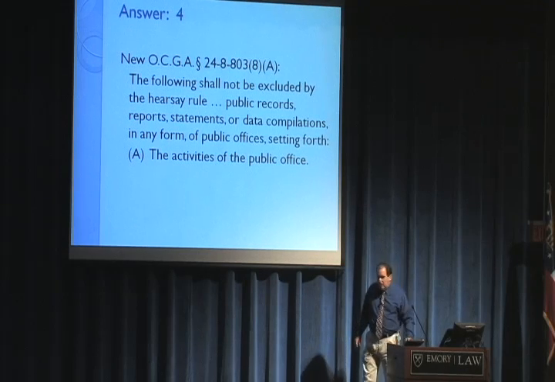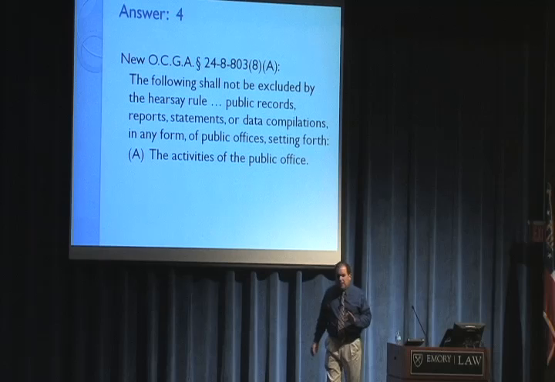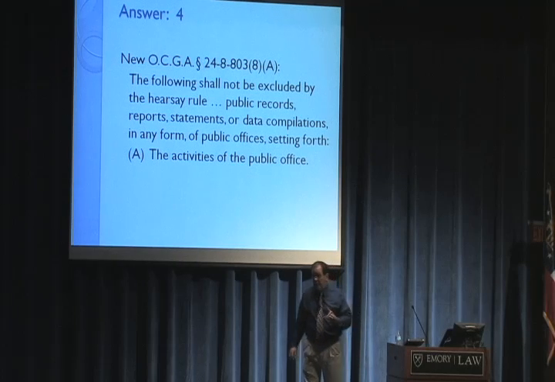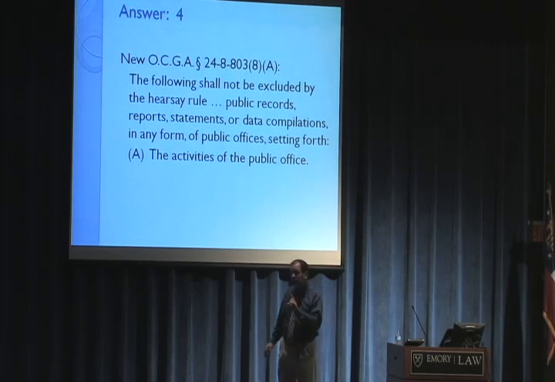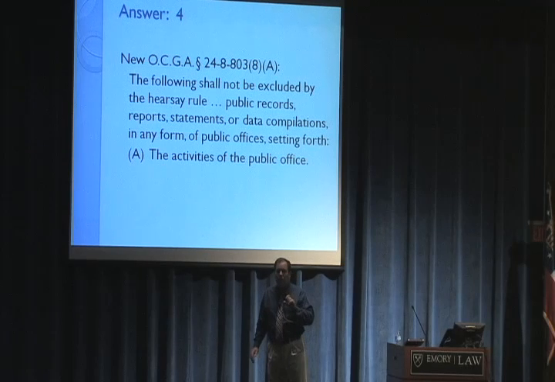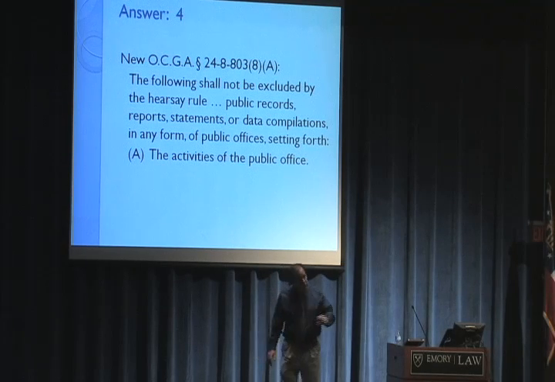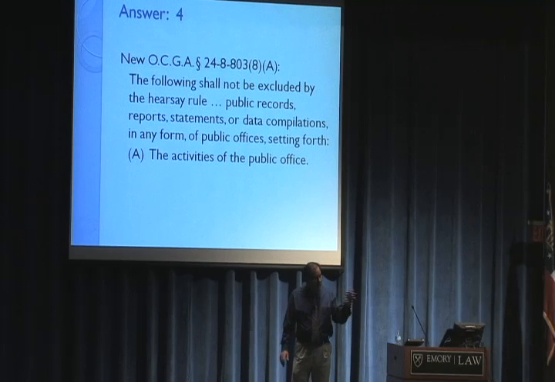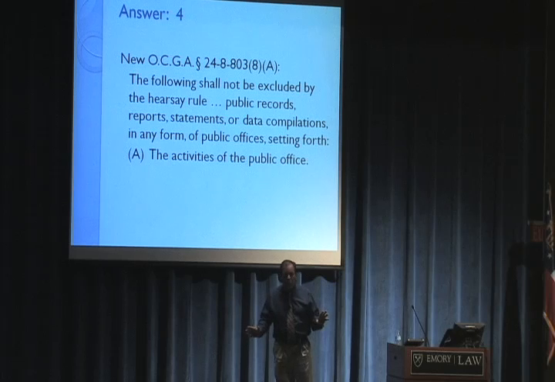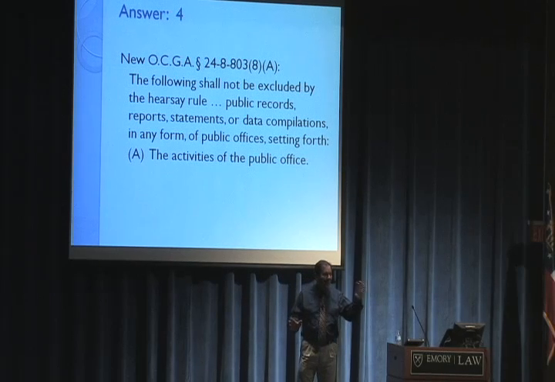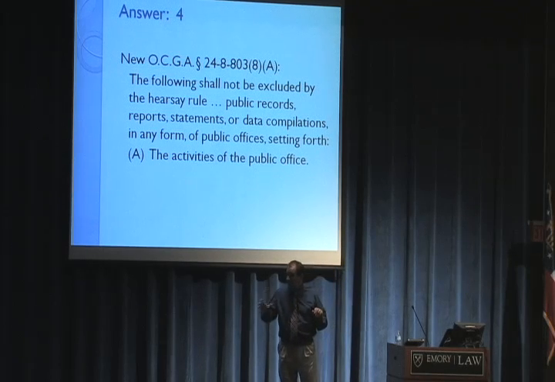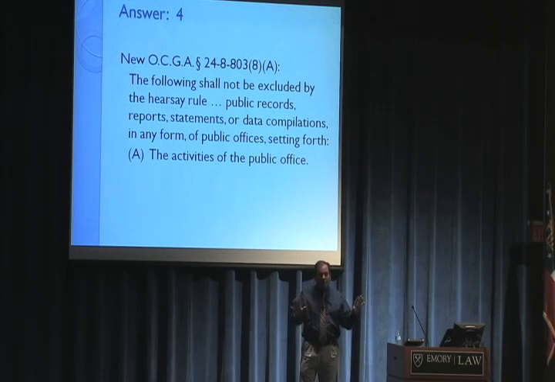Okay. Current Georgia law basically says this with regard to public records. Either you find a specific statute that addresses that particular record and admits it, or you go over to the business record exception and try to shove it through there. Completely changing that under the new rules. Under the new rules, public records have to come in under the public record exception, 803.8. Private records have to come in under the business record exception, 803.6, and the two shall not meet.